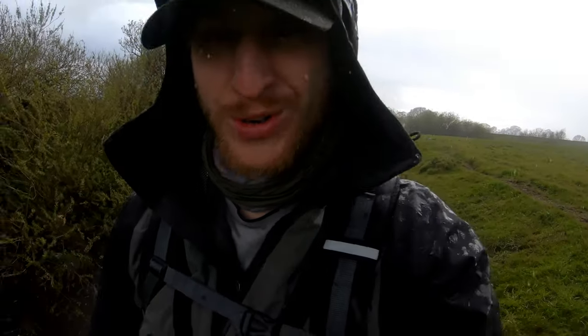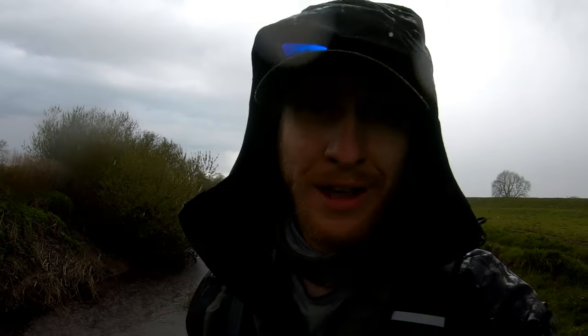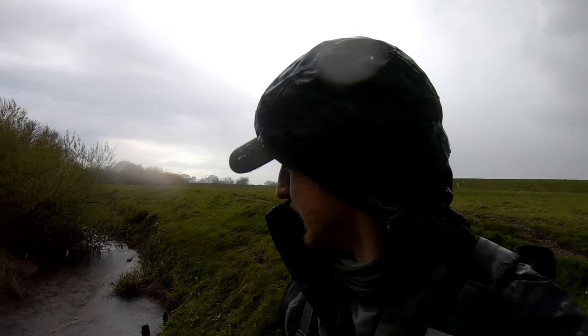Well, we're back to driving rain now. I think I'm right on the edge of this, so hopefully it's going to pass very soon, although I will definitely be a bit wetter. Today we've had two fish, one bump and one follow, so it's not been too bad. I would like another fish. I've probably only got another hour at the most of fishing, and then I'll have to head off. We're definitely going to get one more fish though in that time. I've got another couple of good spots to try, so yeah, let's go.